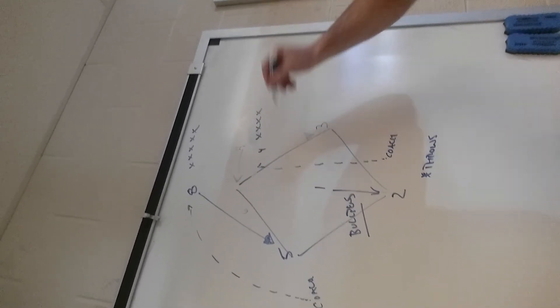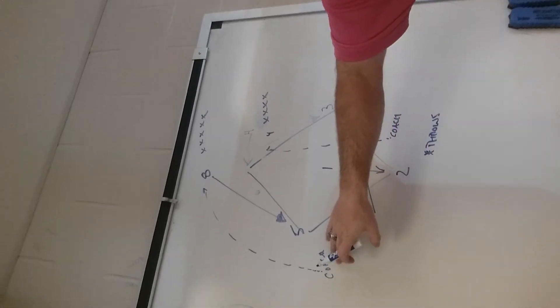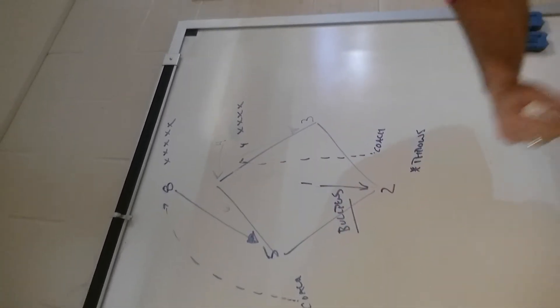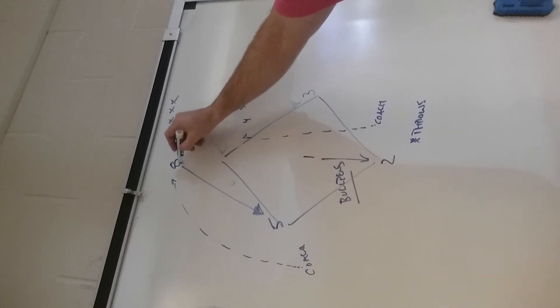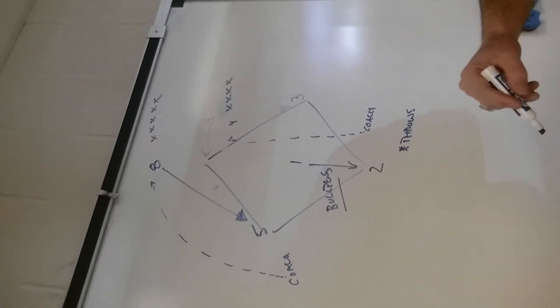They are, in fact, throwing to first base. Then you've got another coach here down the third base line pretty far, hitting fly balls to the outfield. You can include ground balls, but they are making throws to third base.